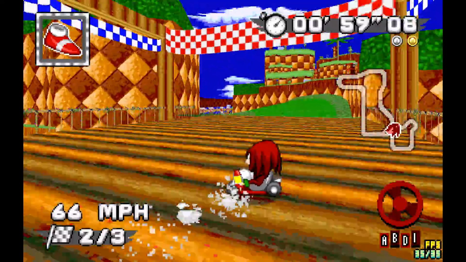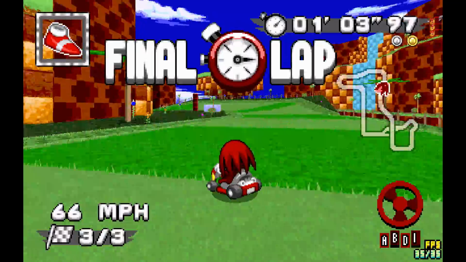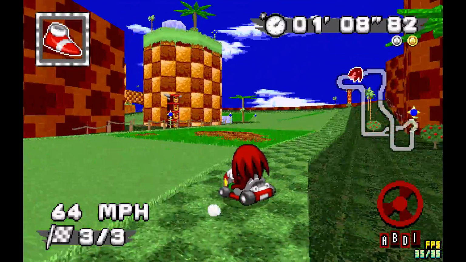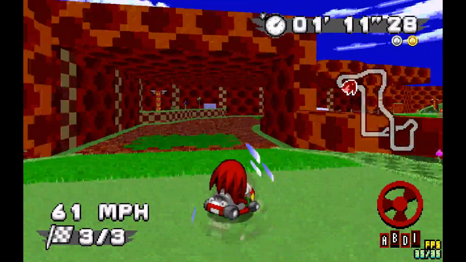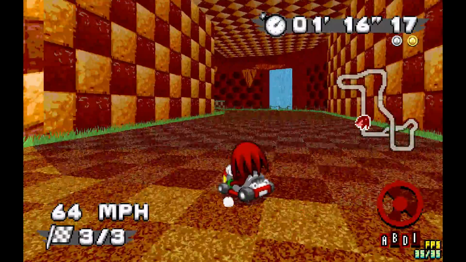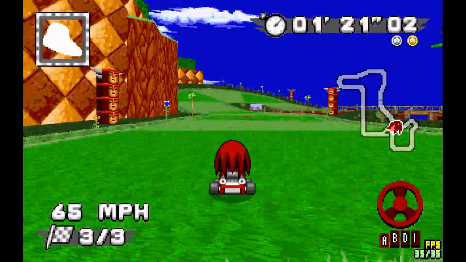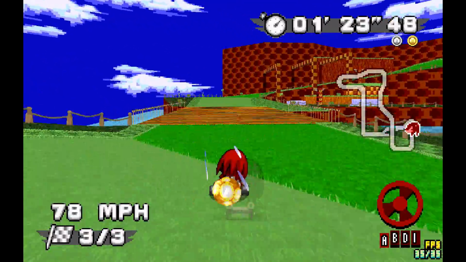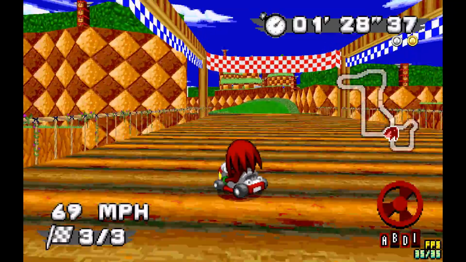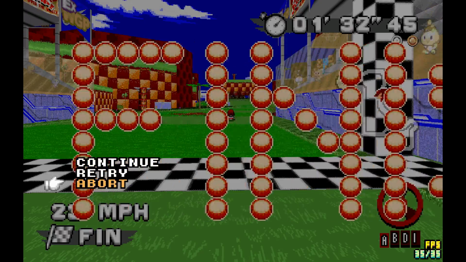With Knuckles, you're gonna really only want blue drifts just to keep your speed maintained as you're going around the track. You want to keep a constant speed of around 60 to 70. That's the kind of speed you want to keep. Roughly in between. And just make sure you can maintain that through the whole track. And you pretty much are good to go with Knuckles. It's not really too difficult to play as him. You just have to make sure that you drift appropriately.